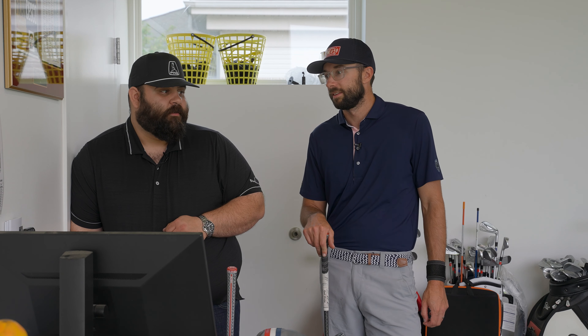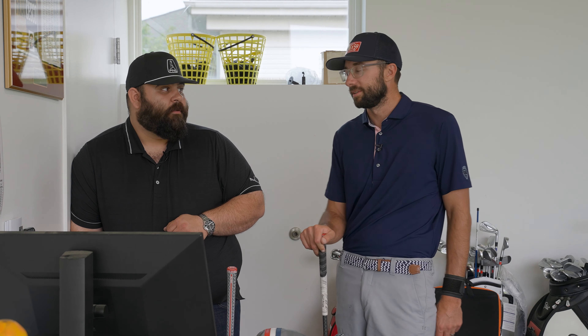What's the Cobra long drive guy? Berkshire. If Berkshire comes in, we'll try it with him — still might be a little soft, but you know, gorilla. Thank you for tuning in to another quick little shaft review. Let us know if you guys like these — it's something we're trying. We've got a couple more that we're going to do, so just let us know what you think. Have a good one. Peace.